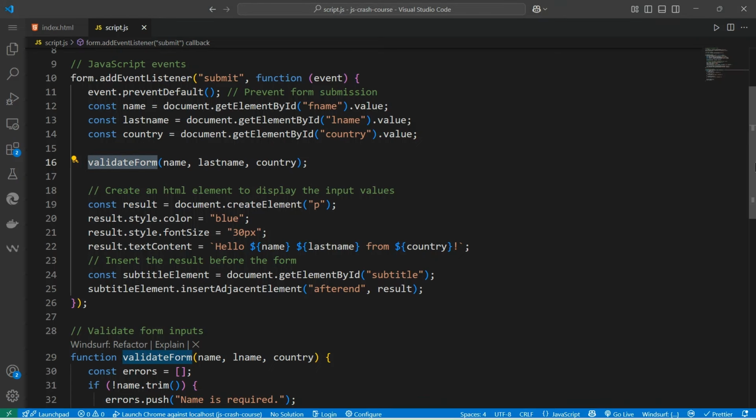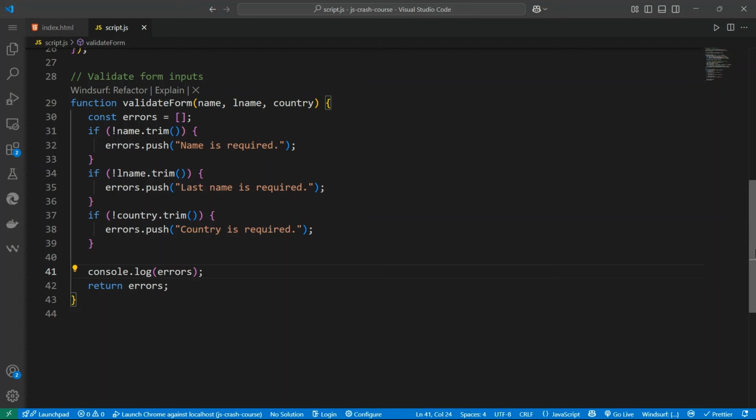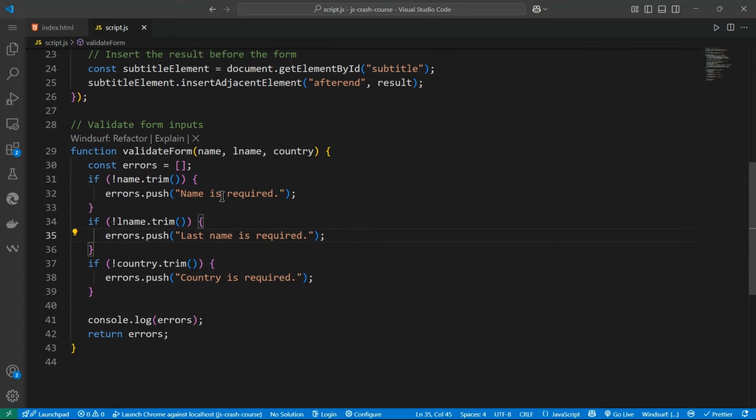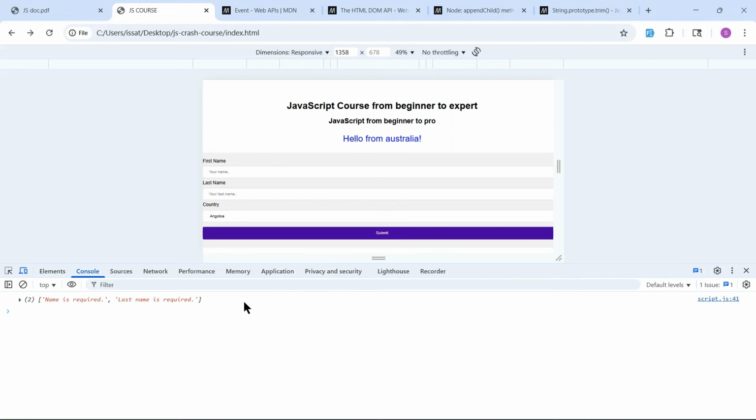If you go back, you see that name is required, last name is required, and also country is required. A country we didn't show that. Did you add country? Yeah, country also is required. So you can see that everything appears here as required.